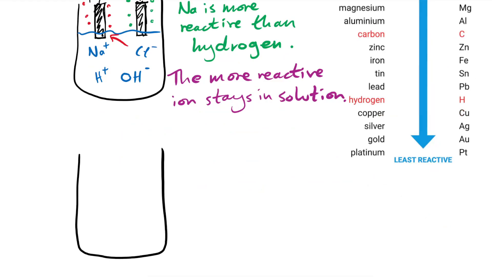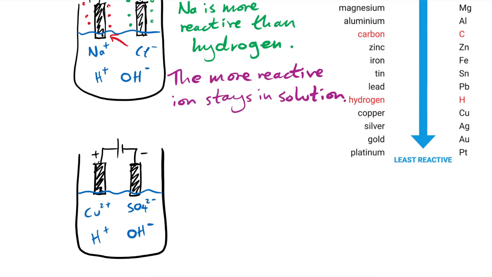If you want to see what happens the other way around, we could have copper sulfate solution - so we'd have Cu²⁺, SO₄²⁻ (the sulfate ions), then H⁺ and OH⁻. Now what happens at the anode is that it's actually oxygen that ends up being produced, because of the OH⁻ ions going there. We're more concerned with the positive ions - the cations. What's going to be formed at the cathode - is it going to be copper or hydrogen gas? This time around we end up with copper being built up around the cathode - around the negative electrode. Look at the reactivity series: copper is less reactive than hydrogen. Hydrogen is more reactive than copper, therefore it stays in solution, and so it's the copper that gets kicked out of solution. What we're left with is H₂SO₄ - sulfuric acid.